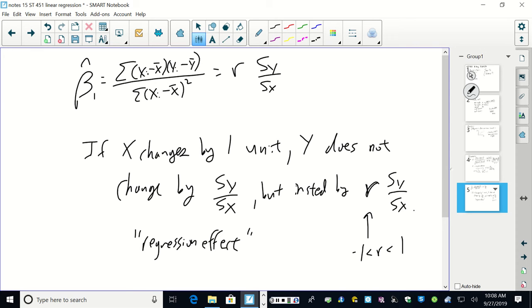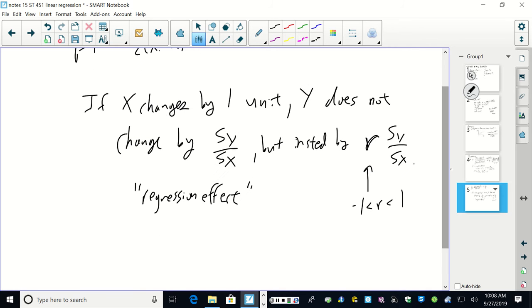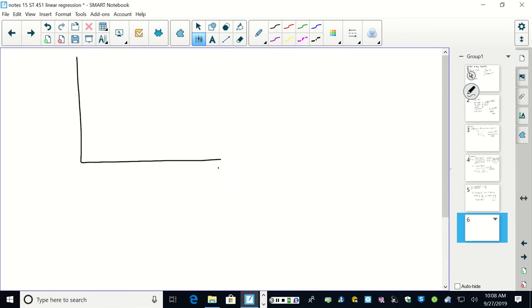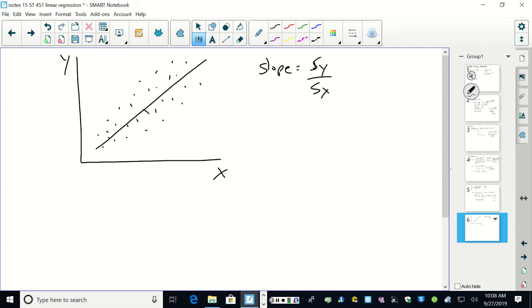We want to minimize the errors in the y direction. So I'm doing this little twist, because if you have a scatter plot of data, a line with slope equal to the standard deviation of y over the standard deviation of x would go through the longest direction in here. Eventually in chapter 17, not 117, we'll talk about principal components, which finds the maximum variance dimension from combining the two variables together. That would give this longest distance here.